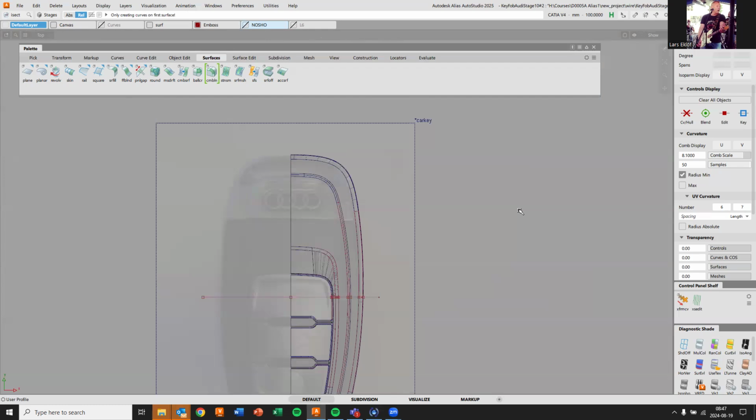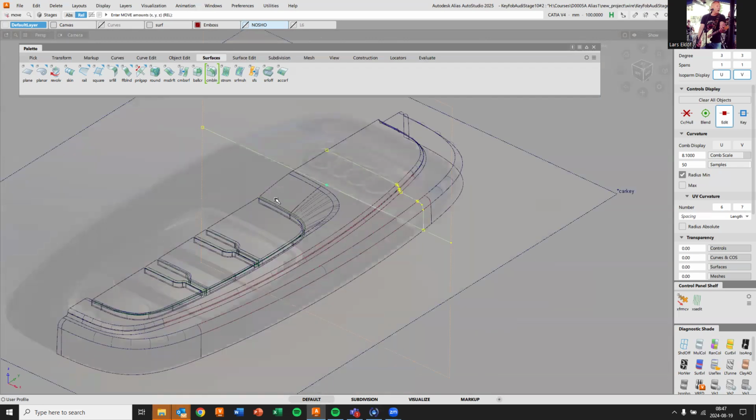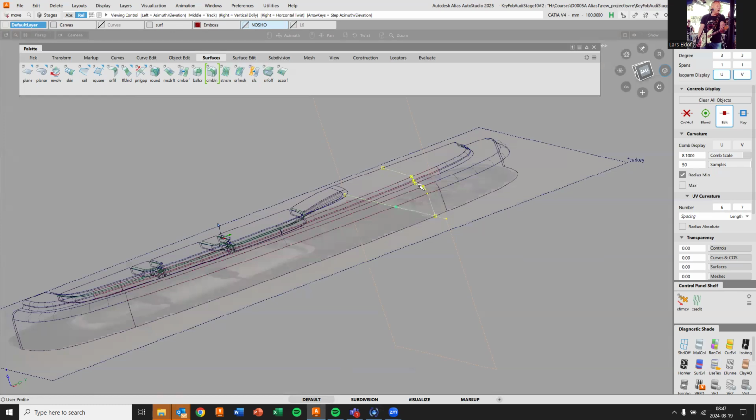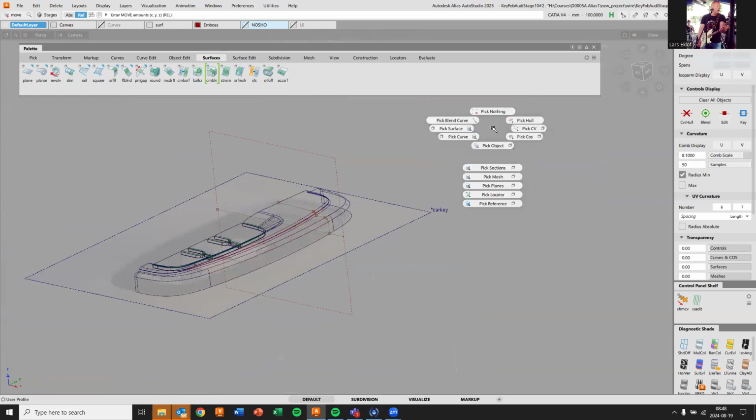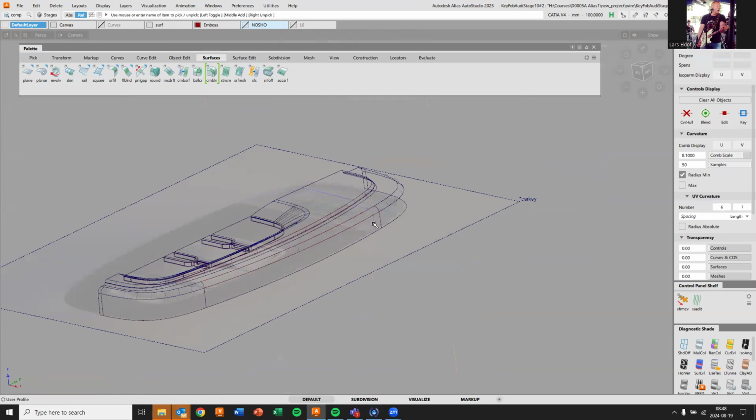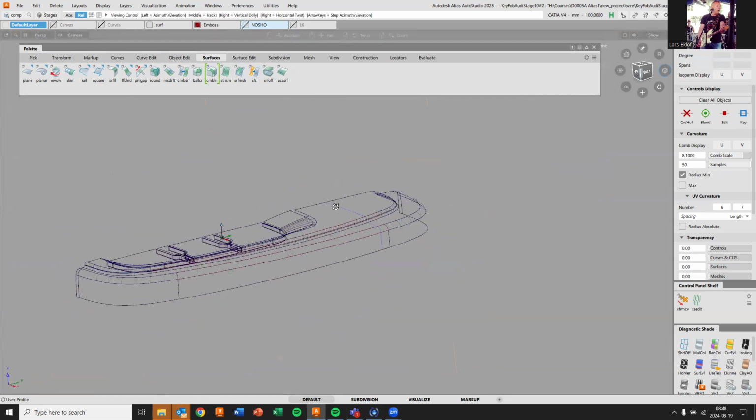So let's go back to the top view and pick our plane and move it using the right mouse button up to the center of the split line right there. Now you may notice that our curves and surfaces actually follow the movement since they are connected to our intersection. So if we go back to the perspective view, we can see now that we have a bunch of curves and surfaces in the correct position, roughly anyway. So we can now get rid of that plane. We don't need that anymore because we have our curves and surfaces right here on our surfaces. I'm going to turn off the canvas as well so we can clearly see what we're doing here.